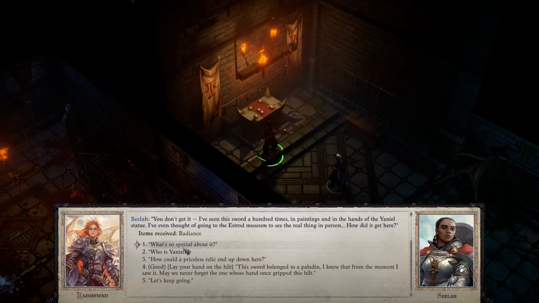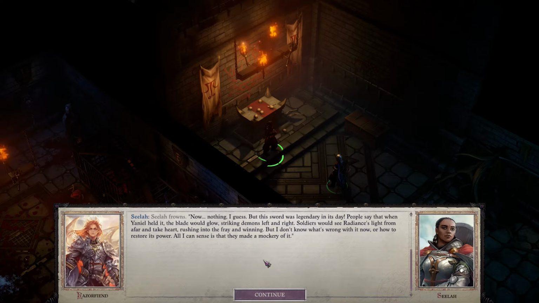Good. Lay your hand on it. I'm guessing that probably ends it. Hosilla frowns. Now nothing, I guess, but this sword was legendary in its day. People say that when Yaniel held it, the blade would glow, striking demons left and right. Soldiers would see Radiance's light from afar and take heart, running into the fray and winning, but I don't know what's wrong with it now, or how to restore its power. All I can sense is that they made a mockery of it.